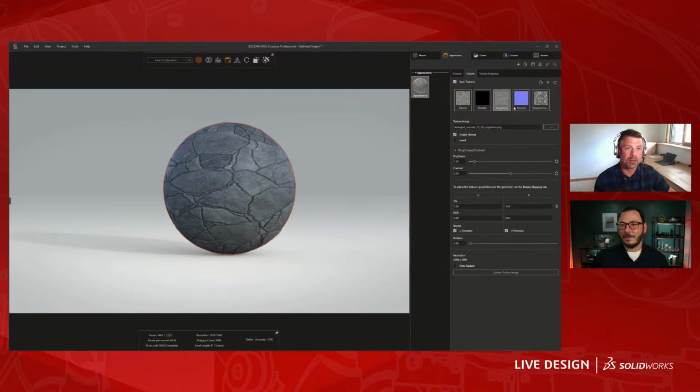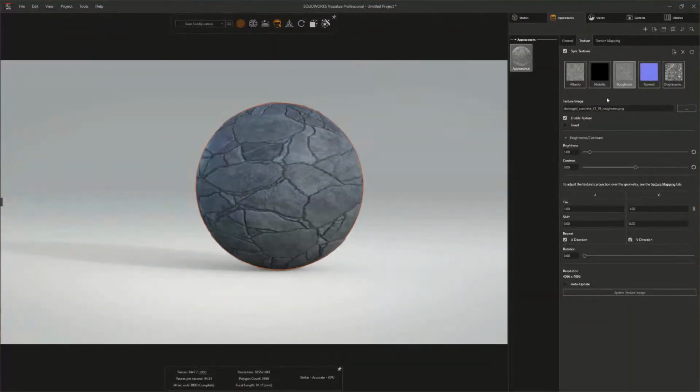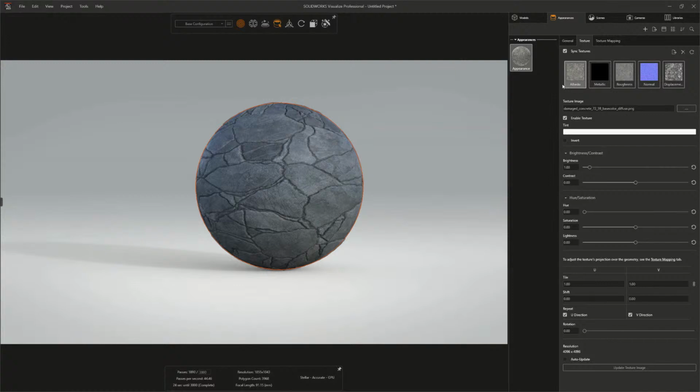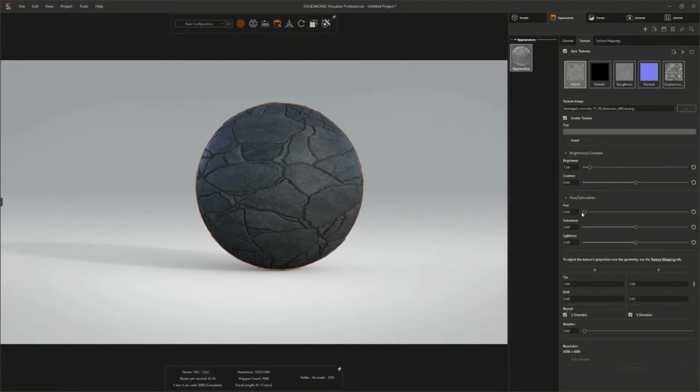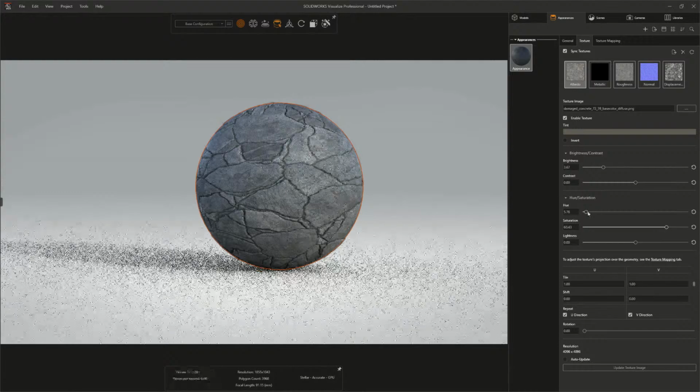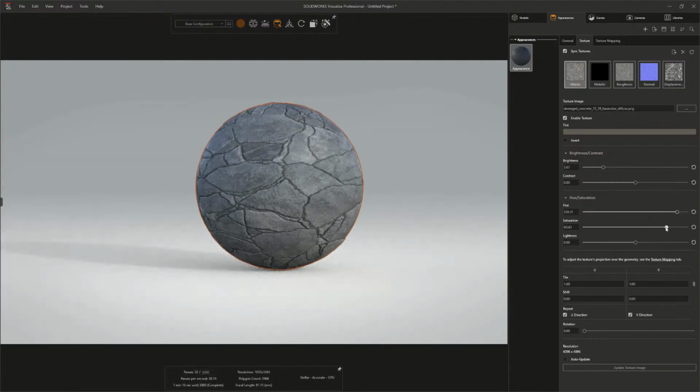So again, any of the adjustments or tweaks that you want to make are super easy once you've got this set up, because you can just click on any one of these and start making any adjustments that it tells you you can make. So for example, if I wanted this to be warmer, now that we made that lighting a little bit more blue, maybe we'll pick one of our warmer gray swatches, and that will overlay that on there. And then maybe I want it a little darker or a little brighter. Let's mess with that. Okay, maybe a little brighter. I want to maybe change the hue and saturation, maybe make it a little bit more apparent that it's a little bit warmer.